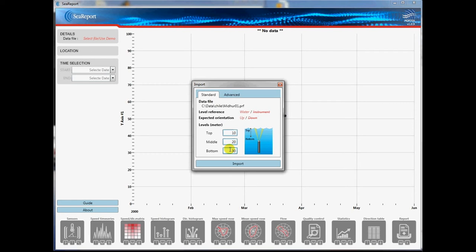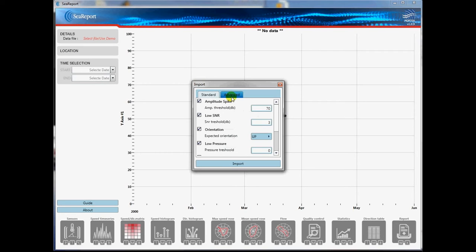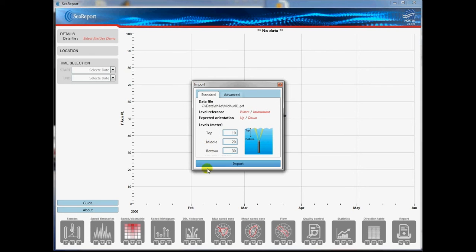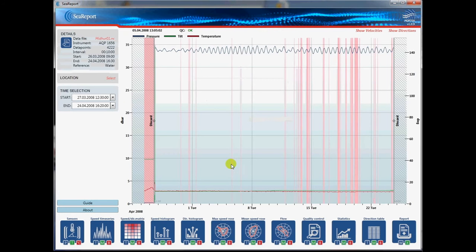Now during the importing step, we don't just read in the file, but we also perform the quality controls at that step. So here in the advanced options, you can see that there's different threshold levels and settings for performing the quality controls on the data. For the moment, when we read in the data file, we're going to leave it at the default values. So let's get started. Importing data first, reading in the data file, and then once we've read in the data file, it is going to go on to the quality control of the data, and then finally extract out these 3 different levels that we're interested in.